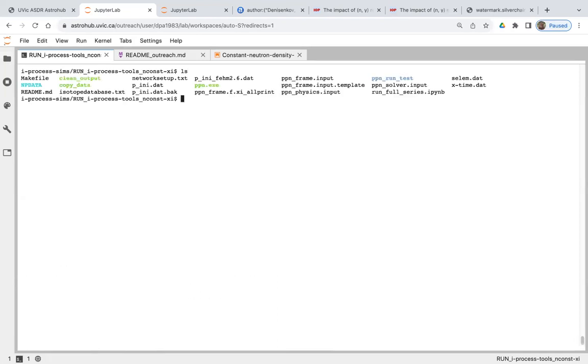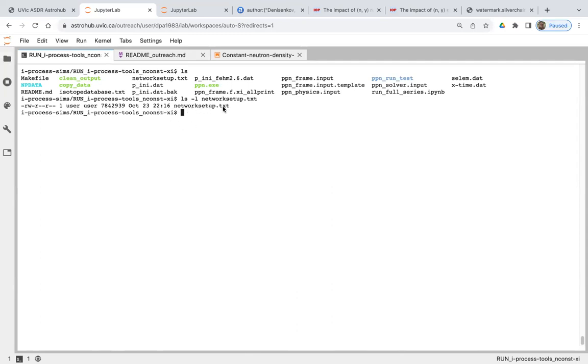Okay, and let me pay attention to this file network setup.txt. Let's check when it was created. It was created actually when I copied this template directory.